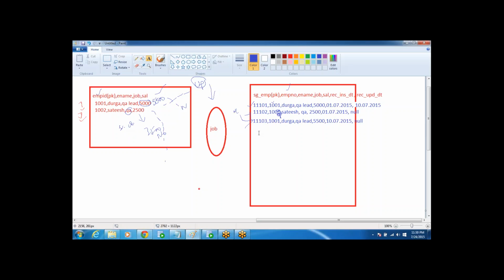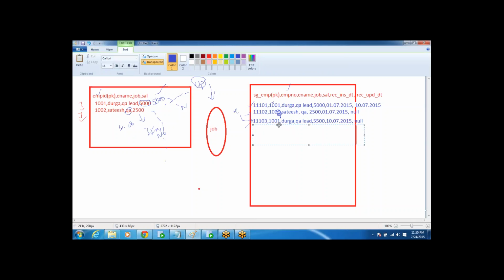So what should happen here? It should be seen as insertions. So 1104, 1002 Satish, senior QA, 3500.